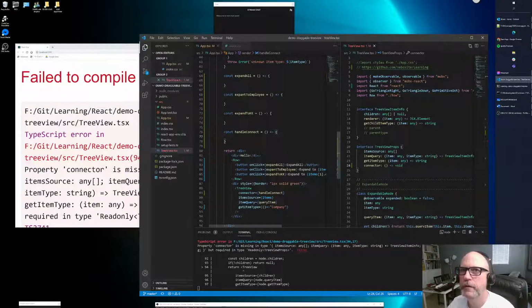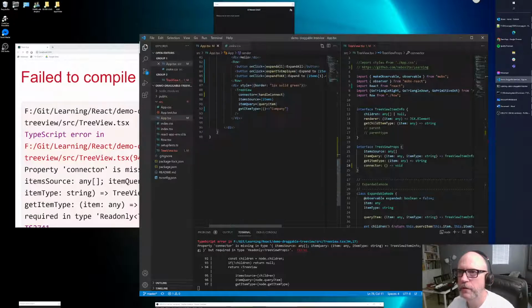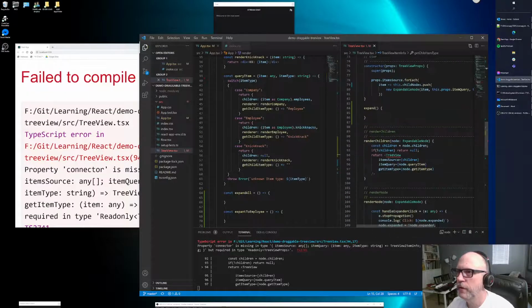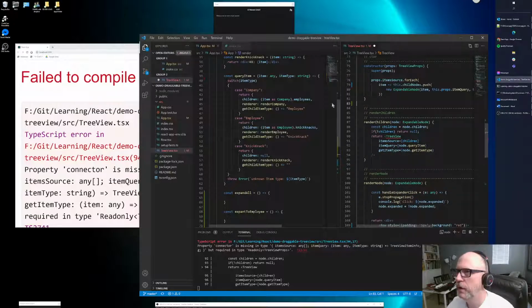All right. Failed to compile. Give me a break to save it again. Save. Who's returning a tree view? Tree view, line 94. What are you doing? Why are you complaining?